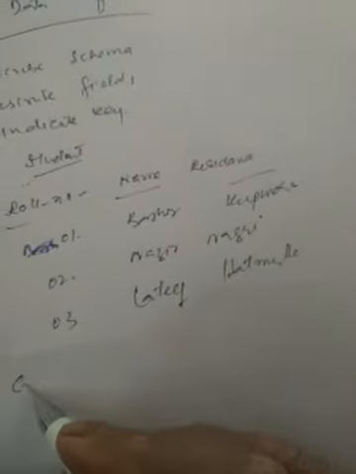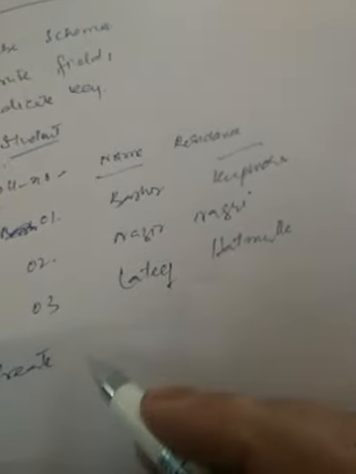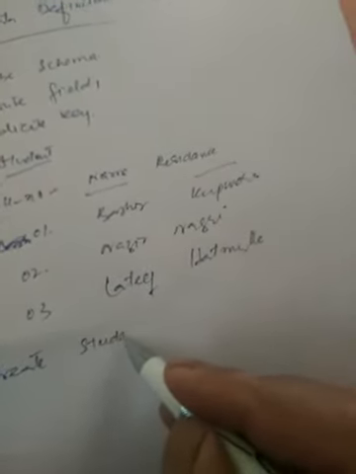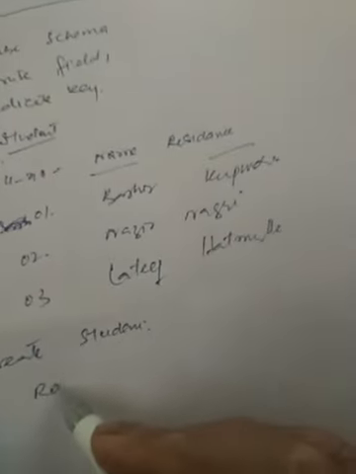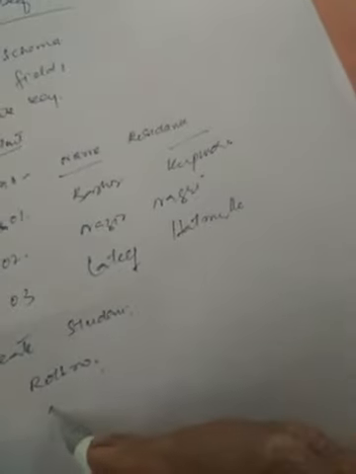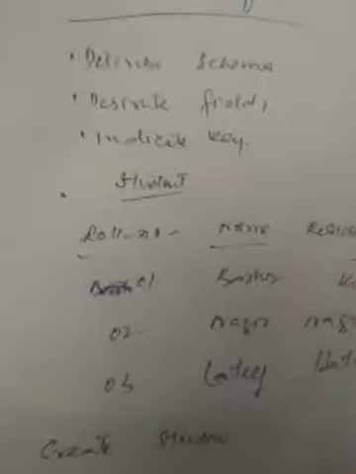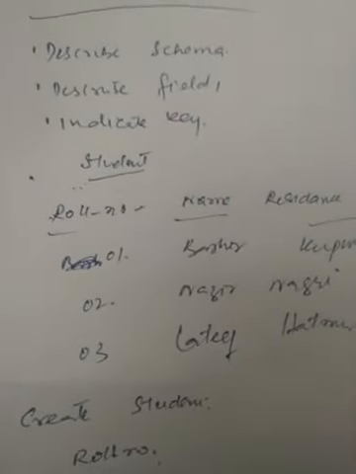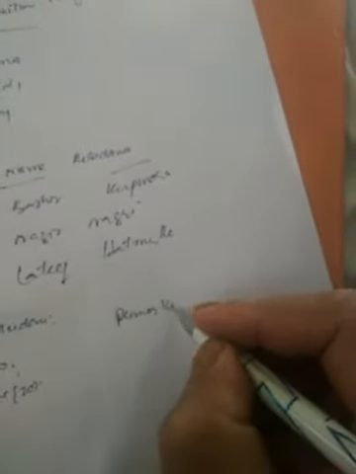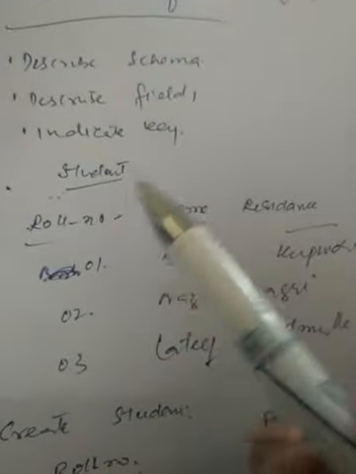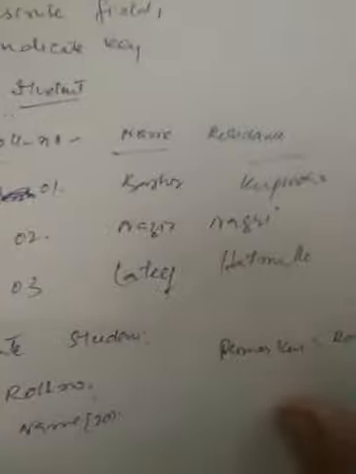So I have to create this file using the create command. Create student, then fields. Suppose roll number, which I have to write, and name 20 characters long. When I create the schema or the structure of the database, I have to create it with the help of data definition language. This create command belongs to data definition language. Then I will keep the primary key as roll number. When I create the fields, these fields should have some constraints.